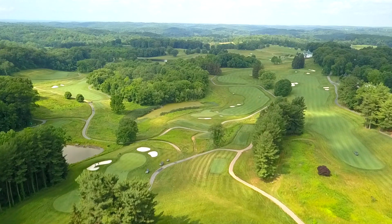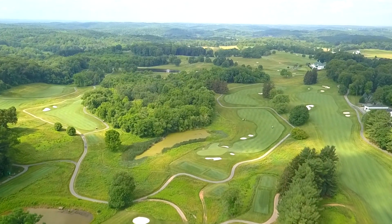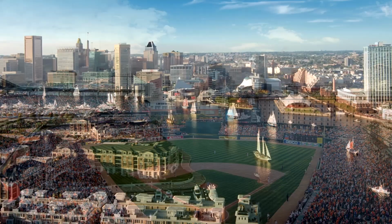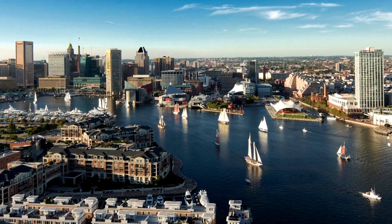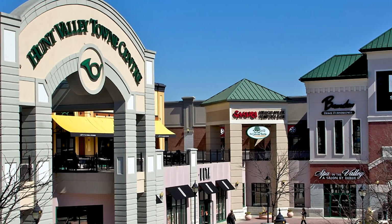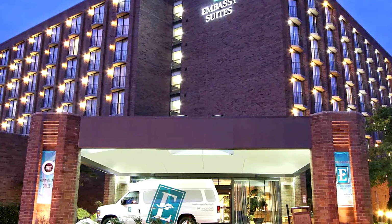Comfortable. This is the way golf is supposed to be. And John, you are in charge of bringing these golfers into the Baltimore area. That's correct. Baltimore being such a high tourism area right on the 95 corridor, lots of groups come down that are traveling and want to hit a ball game at Camden Yards or visit the Inner Harbor, and we're on their way to a Myrtle Beach trip. They'll stop in here and play a round of golf, and it's a great location. There's lots of really nice hotels and restaurants and bars around, so it's just a perfect opportunity in Baltimore County for this type of thing.